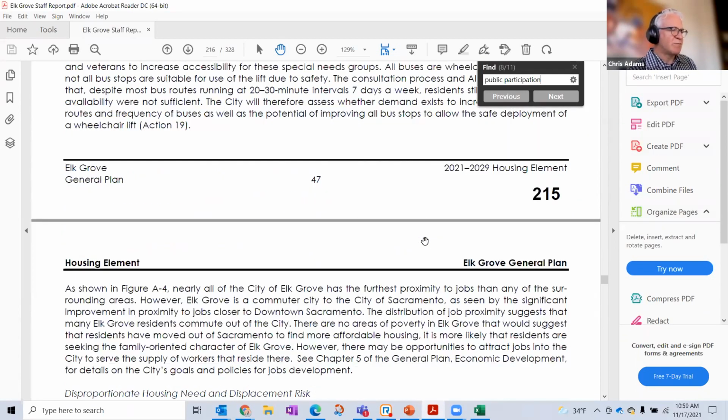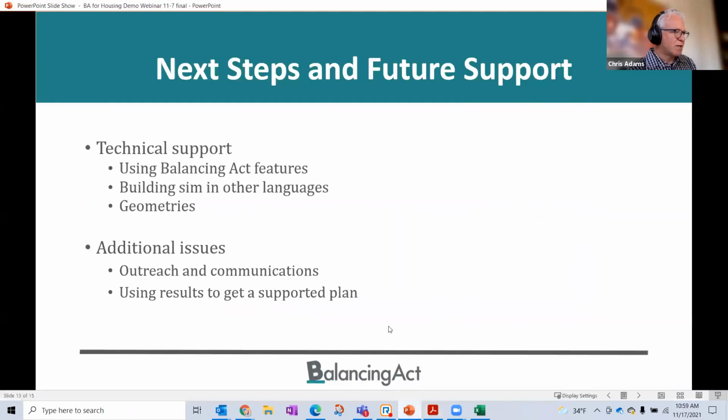So I'm going to share this with you, but we're going to even have some opportunities coming up if you wish to talk about how to use this. We did a webinar with Christopher Jordan from Elk Grove about 2 or 3 weeks ago. I think we sent out the link to you, where he talks about how he used this to work through the planning commission and the council process. One option is to bring him on and talk to you all about how to do that. We could do the same with Lafayette, and we could even bring in the planner from Australia if you're interested in that.